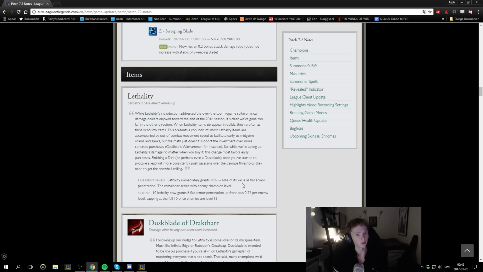Now, the point with many champions who built armor penetration was snowballing, and you can't really put yourself behind immediately for snowballing later on as an assassin who really has to take control of the early game. But with the 60%, maybe.